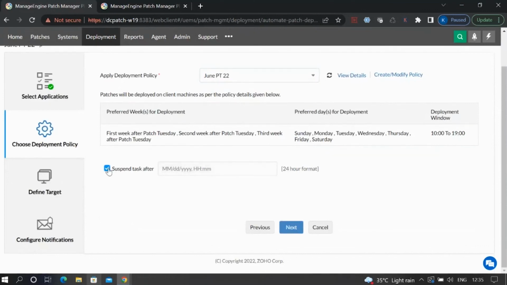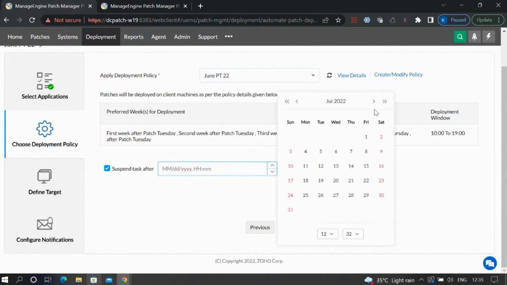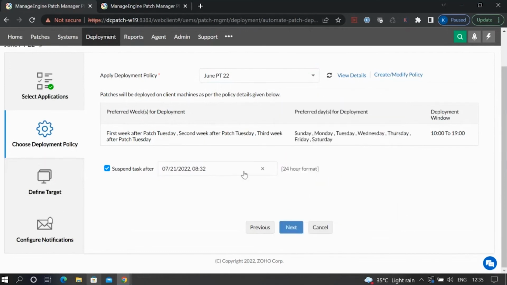You also have the option to suspend the task after a particular period of time. For instance, if I'm creating this task for my work from home machines and they come back to office next month, I can just suspend this task at the time of my requirement next month. So automatically this will be suspended next month.